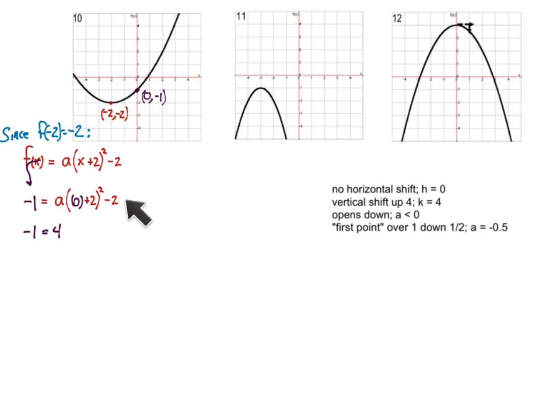So what we can do here is we have everything is filled in except for the value of a, so we will now know what value of a makes it true that 0, negative 1 is a solution to an equation. I solve and I get a equals 1 quarter.